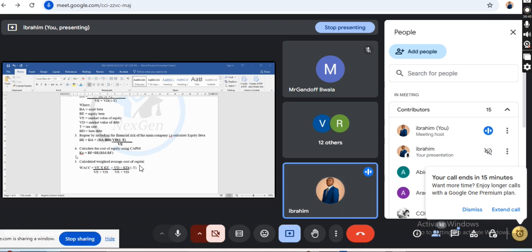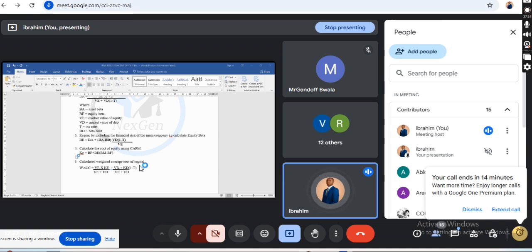So in a question, if they say the cost of debt is pre-tax, it means there is no tax relief yet. So you need to consider the tax relief, and you say cost of debt times 1 minus the tax rate of the main company. But if they say it is after tax, you move on and you will not use 1 minus tax rate again, because tax has already been considered. And you get your weighted average cost of capital, or you use the one of hash total, any one of the two.